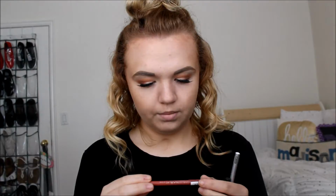But I think I'm gonna go for more of a warmer toned one, so I'm going to be using the L'Oreal Pro Matte Gloss in the shade Bare Attraction. And the lip liner I'm going to use with that is the Rimmel Stay On Lip Contouring Pencil in Wild Clover, but the other 2 lip liners I'm bringing are the NYX lip liner in Peekaboo Neutral, Holy Grail, and the Maybelline lip liner in Clear. This is just great. But I'm going to start off with the lip pencil and line my lips. Lip liner will just help the lip color stay, and then I'm going to go in with the Pro Matte Gloss.